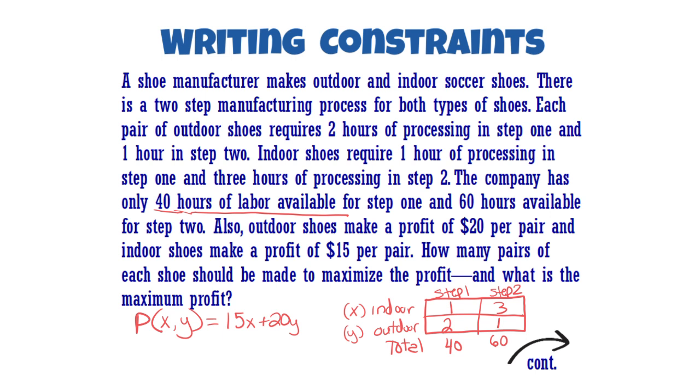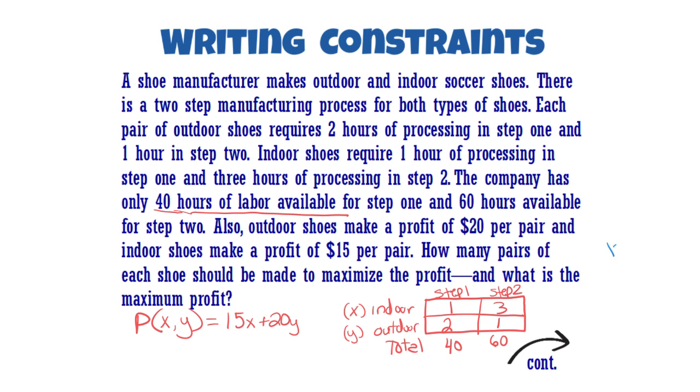I still haven't even made a graph, and the graph is going to come from a bunch of other restrictions, and the restrictions that are created over here in this table. So what I get here is an inequality right here, and I get another inequality right here. But before I even write these inequalities, you have to remember what X and Y represent. These are how many shoes you're making. So we have kind of this, I call them gimme points, because I'm going to have these two constraints.